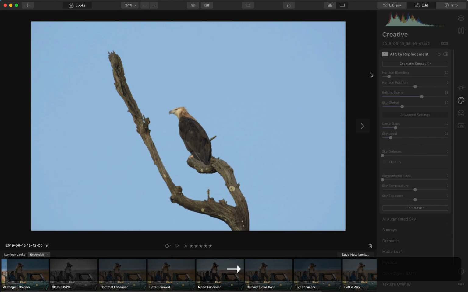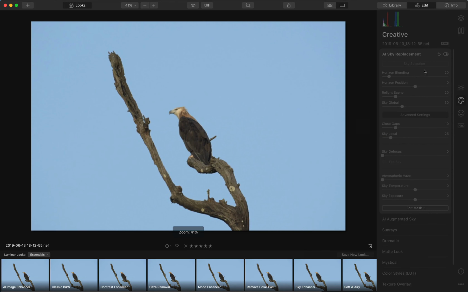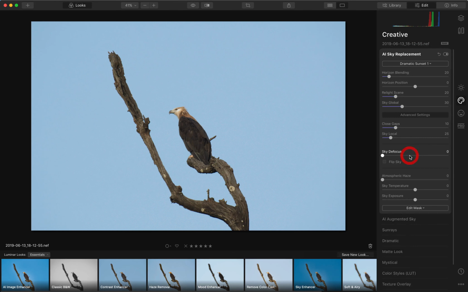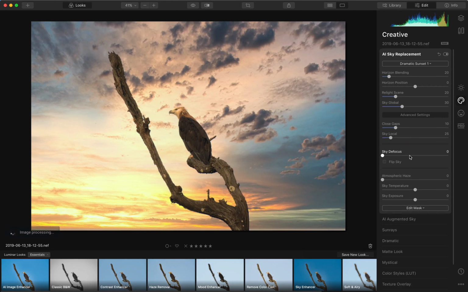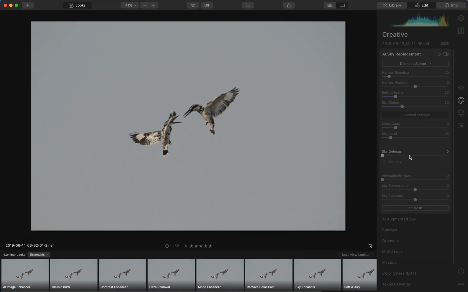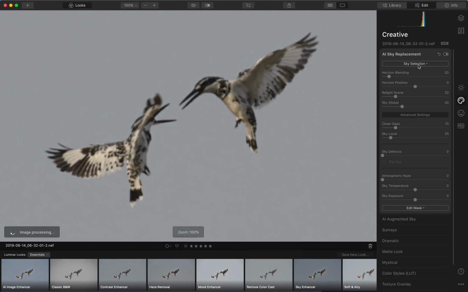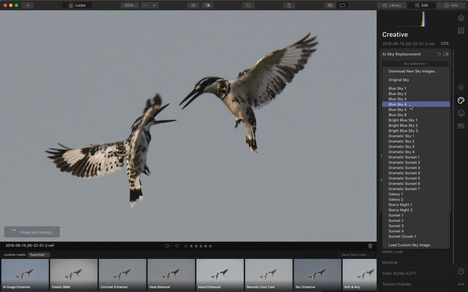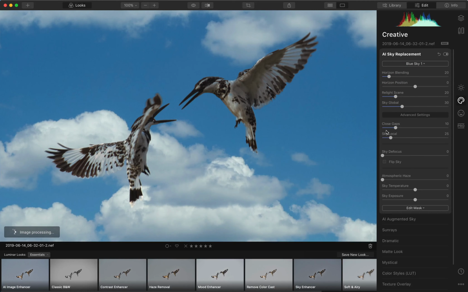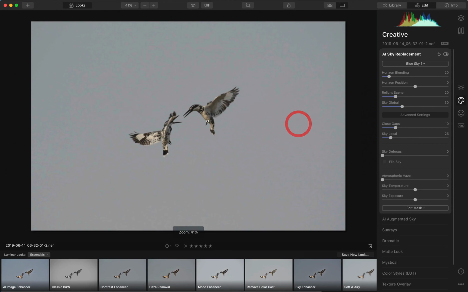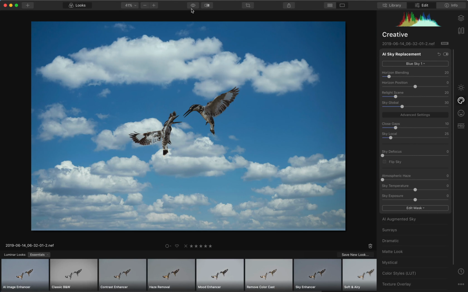Let's take a look at the next one. Again, a clean blue sky. And a total transformation. Once again, a clean blue sky with these kingfishers, and yeah, see, we haven't even done any basic adjustments, and the image is totally transformed from this washed out original to this in just one selection.